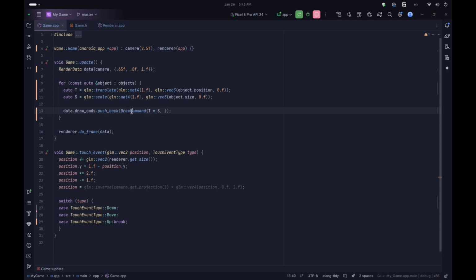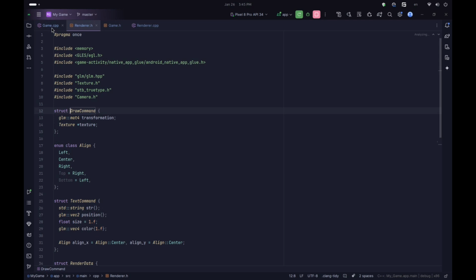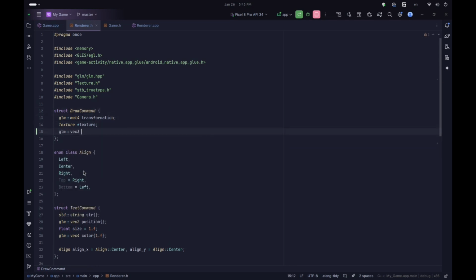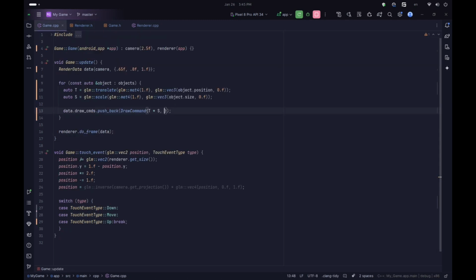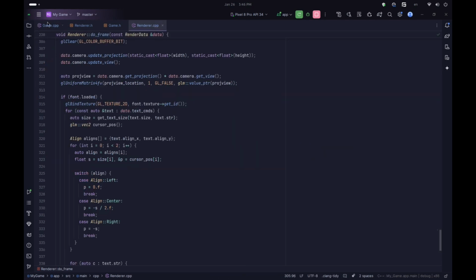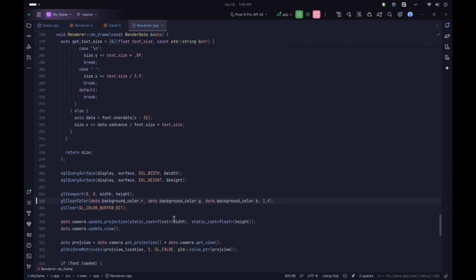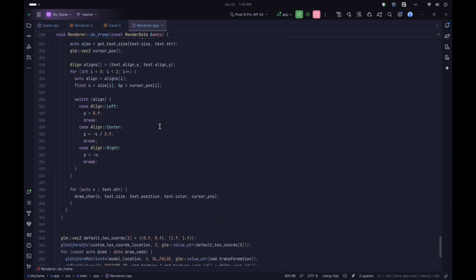And after that, we are going to have to do the other things that we need to do in our draw command structure. So the next thing is a texture, but as you can see, our draw command currently lacks a color. We need to add that, and we need to add support for colors as well in our renderer. So we are going to pass our object.texture as well as the object.color here. So now the next thing we need to do is we are going to go under render.cpp, and we need to figure out a way to assign color to our object.